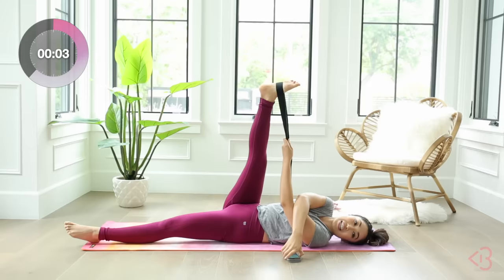Okay, half split left. So you're gonna bring your foot forward, okay? And we're going to press the heel into the mat, and then you're gonna lift and in. So open and in. Again, remembering to flatten your back first, arching, and then opening up the collarbones, opening up the chest.